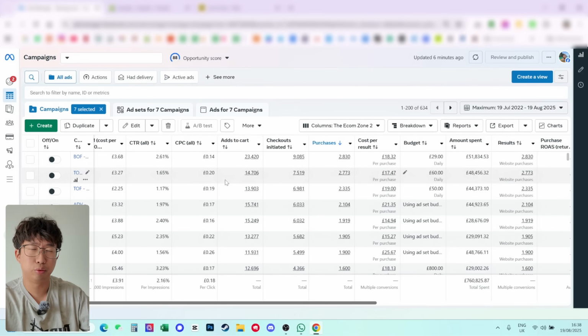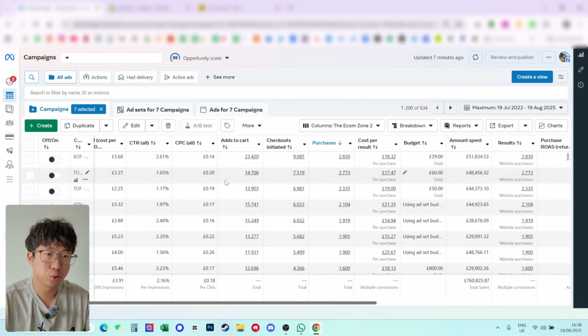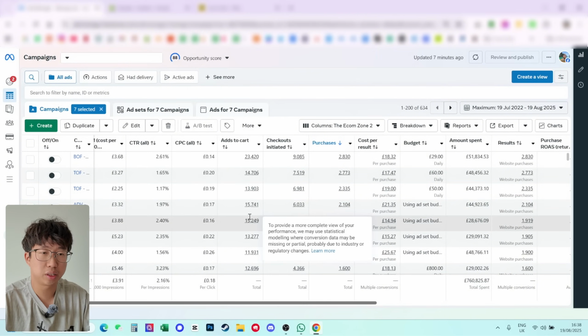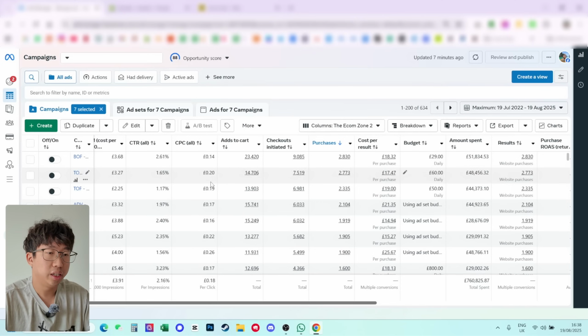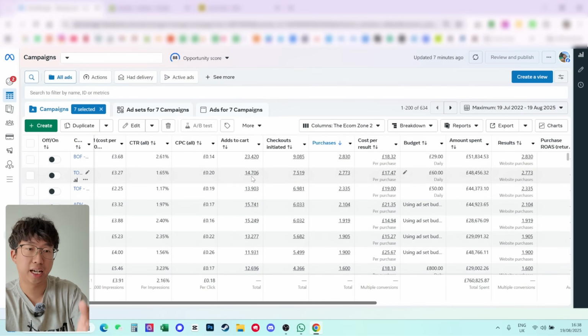So like when I say aim for $1 cost per click, well, for me, if I aim for $1 cost per click, then I'll be losing money. For me, I'd be aiming for a 20 cents cost per click. And it all depends on your conversion rates, AOV, etc. So yeah, after 48 hours of running your ads, ideally you want your cost per click below $1. And also by the third day, you should be getting add to carts and checkouts. And if you don't, then there's something wrong with your landing page. If your cost per click is higher than $1, there's something wrong with your ads.